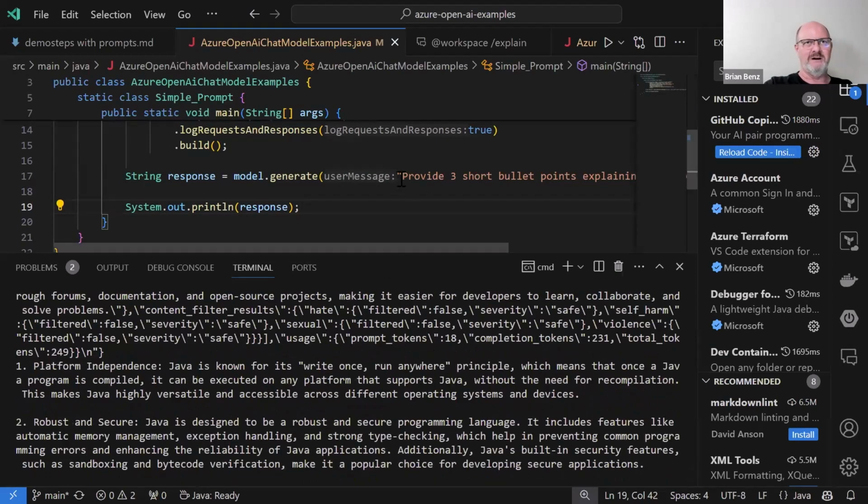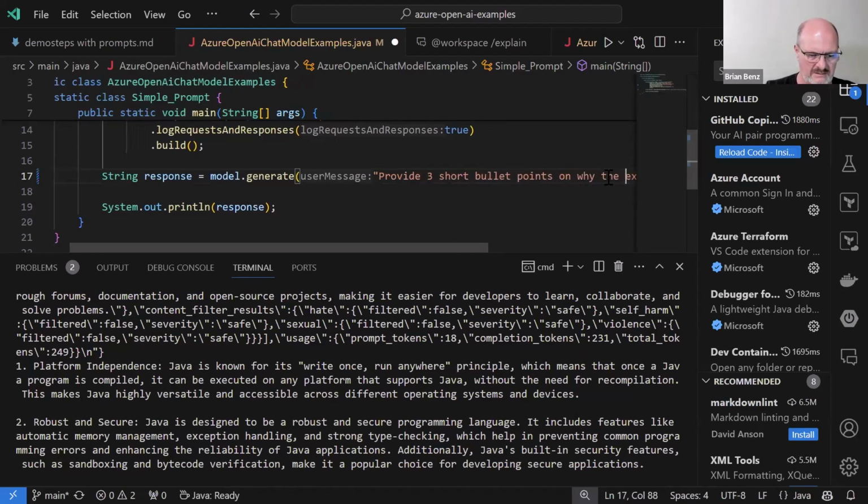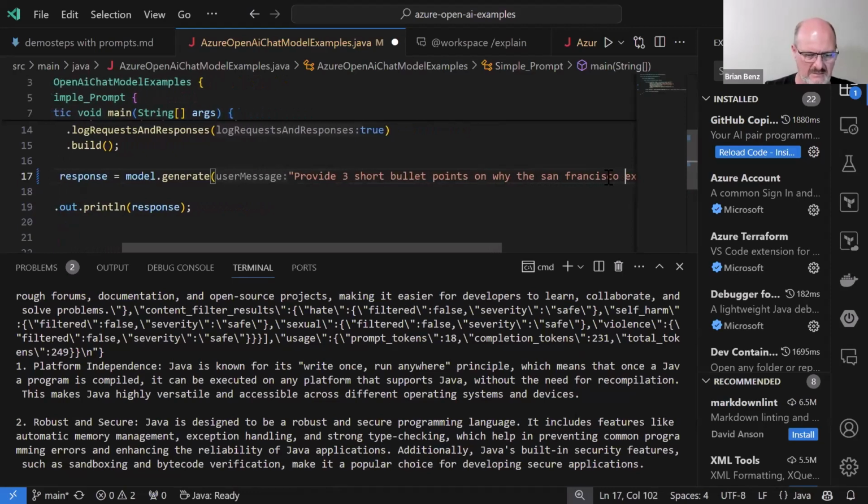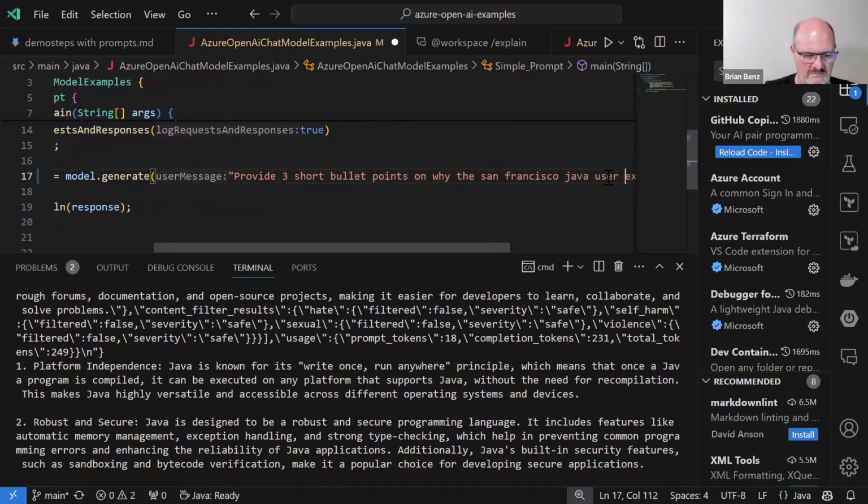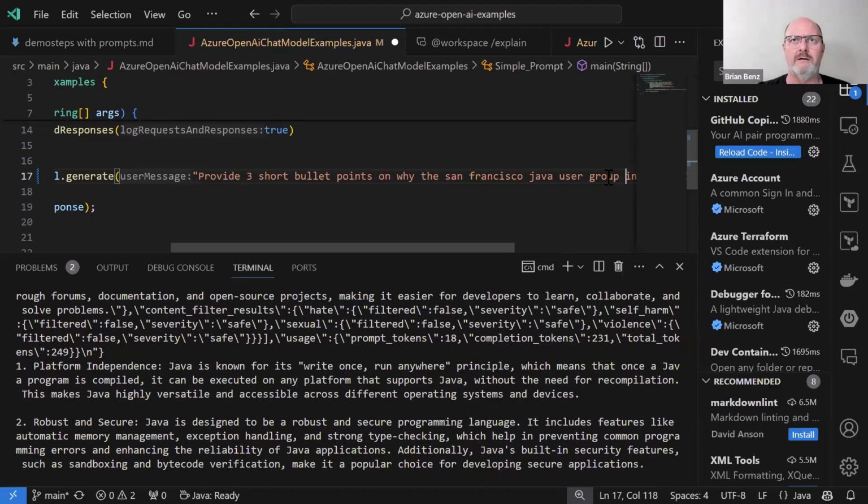But I can put whatever I want in here. If anybody has any audience recommendations, behave yourselves. But if you want to put 3 paragraphs. Wait, actually, let's say 3 short bullet points on why the San Francisco Java user group is awesome.